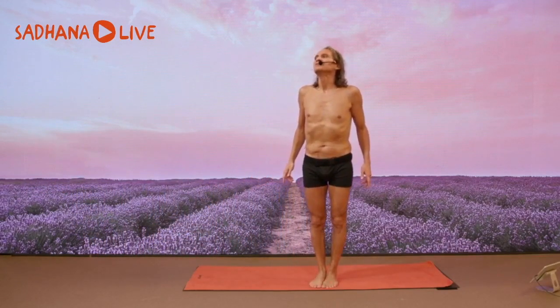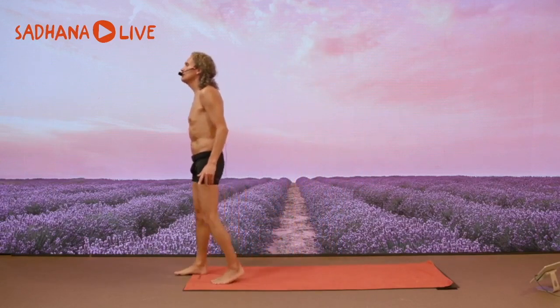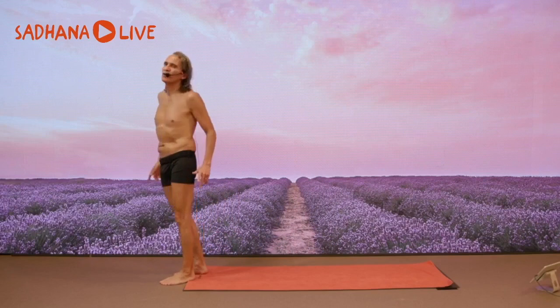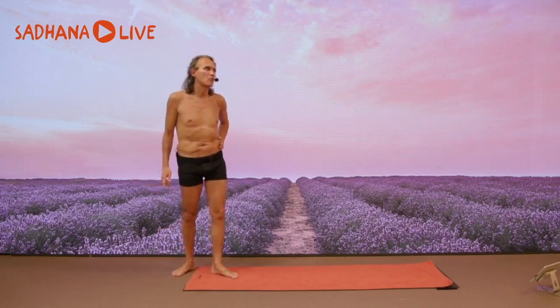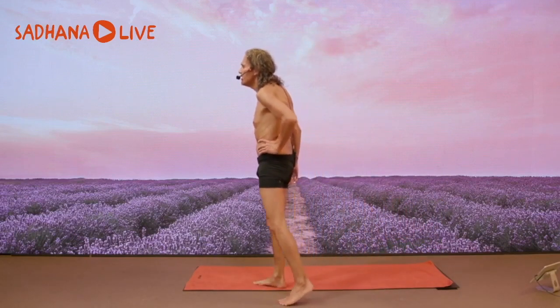Now, backward bending, inhale, relax the neck, drop the head back, breathe through your nose, take a deep breath, inhale, and then bring your arms back immediately, try to touch the wall behind you with your fingertips, bending your whole spine, backward bending from your coccyx to your neck. Make sure you bend your lower back, the middle back, the upper back, whole spine, backward bending.